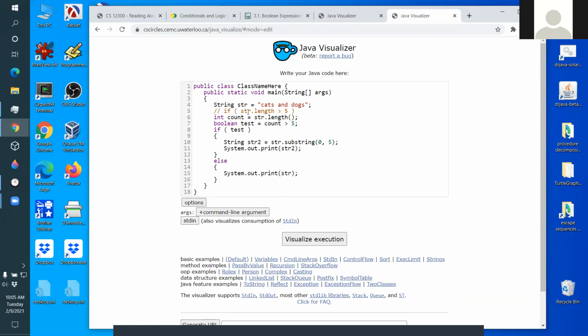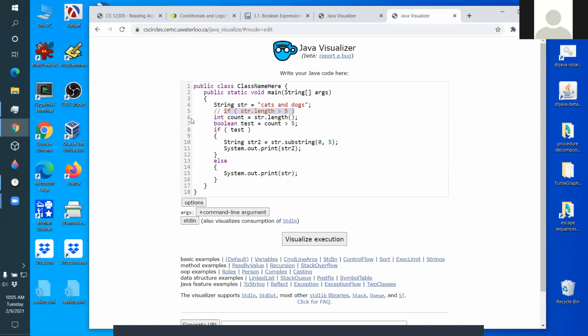Then I say, well, I want to see more of what's happening inside here. So take string.length and put it in a variable so I can see it. Then check if that length is greater than 5 and put the result in a variable so I can see it. Then test for here. Notice that this test is count greater than 5, where count is string.length. So all this is the same as that one line of code.